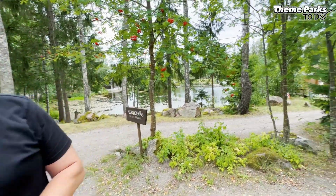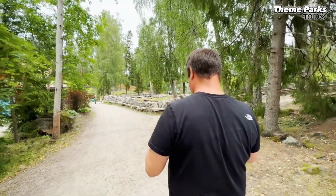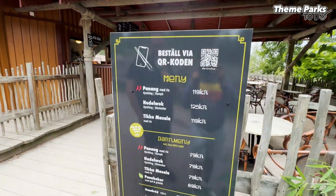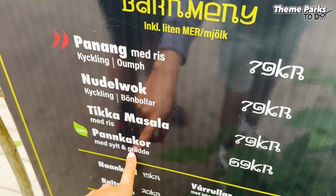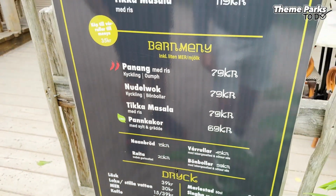We're already kind of lost, so we're getting the park map. Where do we need to be? Let's follow Bart. Follow the leader, follow the leader. Okay, cringe. There's a Thai restaurant here, with some things which are not Thai. Tikka masala, not Thai. Pancakes, I think. Not Thai. Anyway, strange. But we'll probably eat something there. But first we're going to check some animals and the rest of the park here.